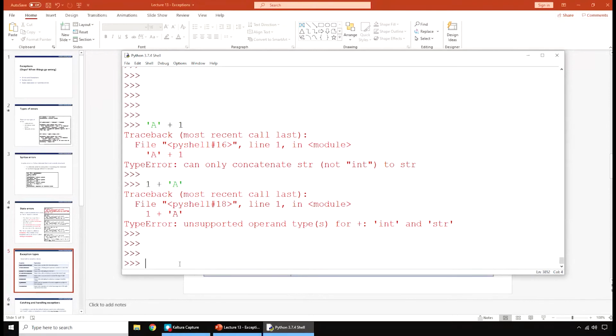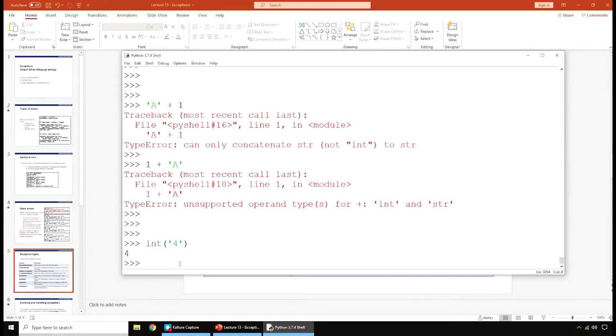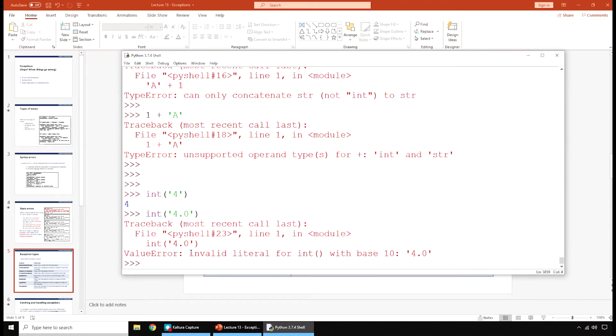Now, a value error, I think the best example of this was shown in the previous slide. Let's say we try to convert a string to an int. It can do that, right? We know we can convert strings to ints as long as the string contains a valid int literal. If we try to convert 4.0 to an integer, we get back a value error because we don't have an int literal as the value of the string. Notice, this didn't crash because we're trying to convert a string to an int. It crashed because of the value that the string has. So again, sometimes the difference between a type error and a value error might be small, but it's important to be able to identify the differences between these two, and being able to do so will definitely help us troubleshoot our code in certain scenarios.